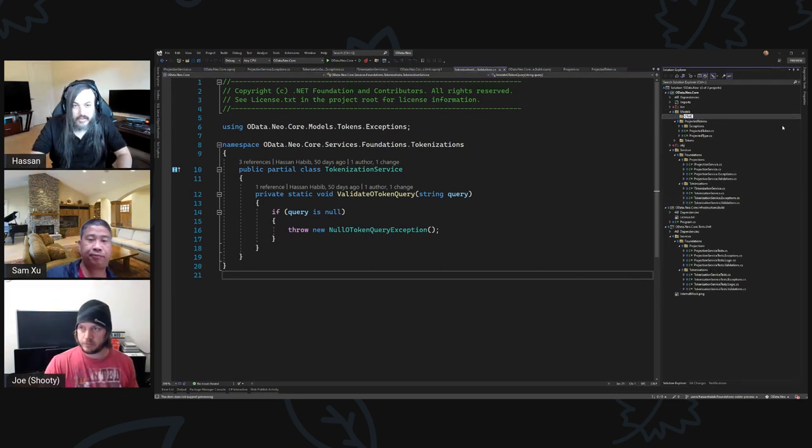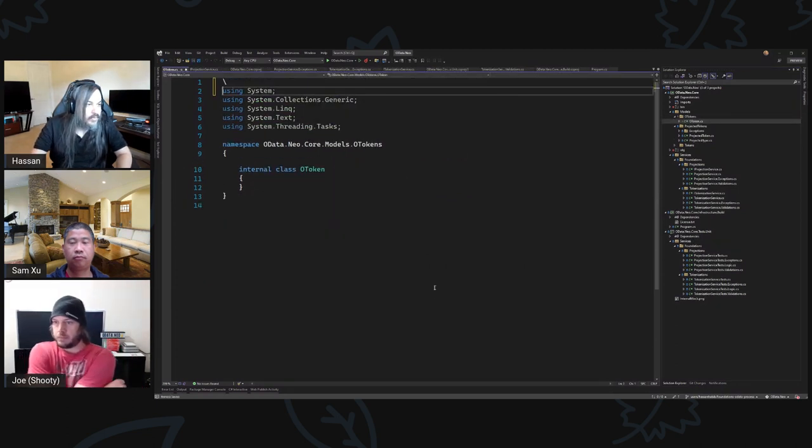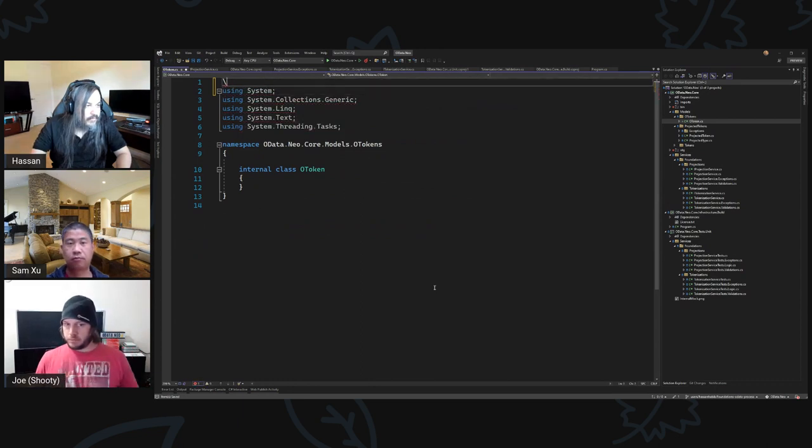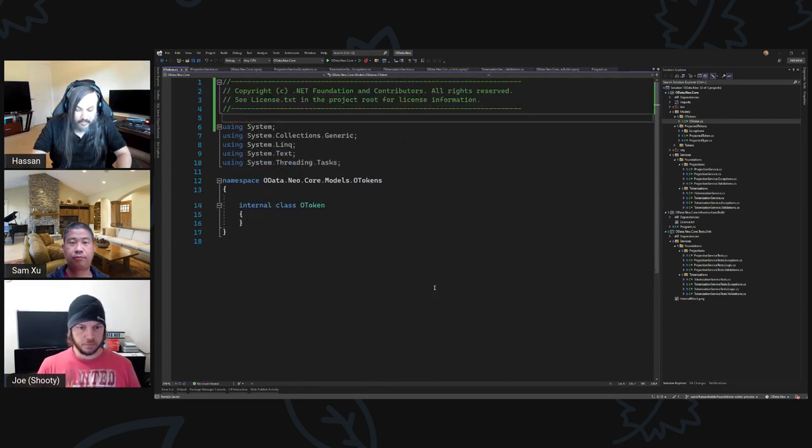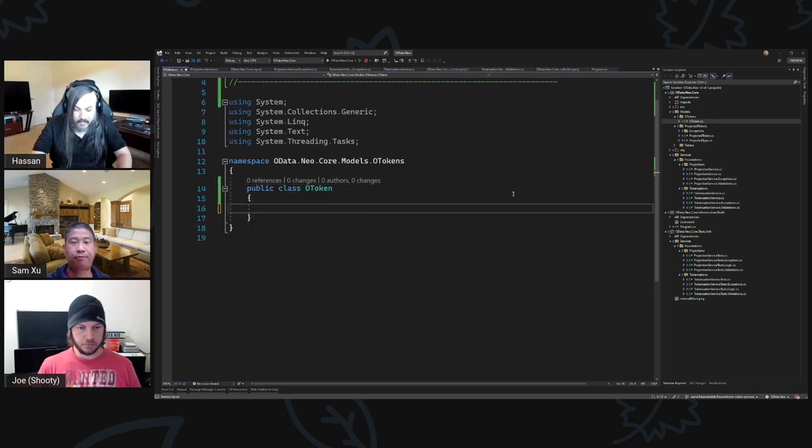It's going to be called O tokens or O data then. O datas, that's weird. O tokens. And then I'm going to create a model here that's called an O token. And this O token, like we said last time, is going to have nested tokens within it, right? So that's public. The O token is going to have a type. It could be a root, that's the bottom of everything. And then start from the top, start building everything from the top.